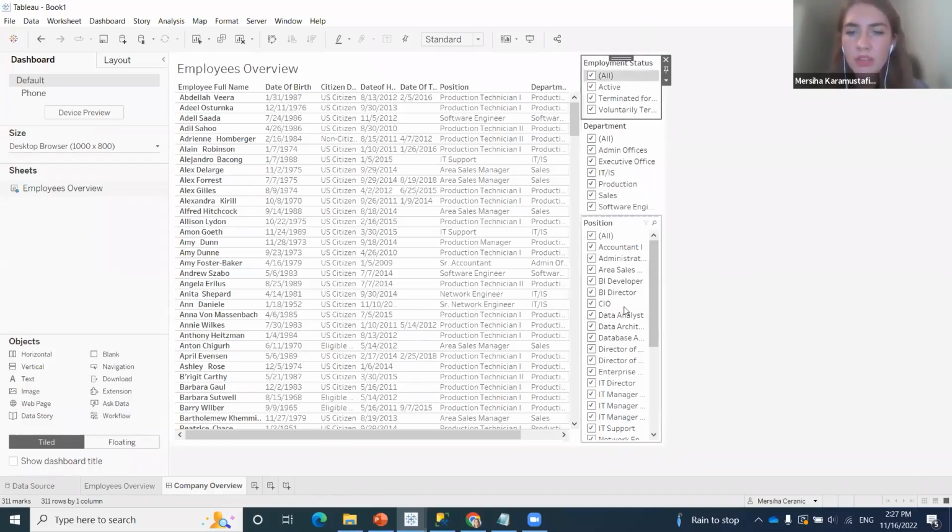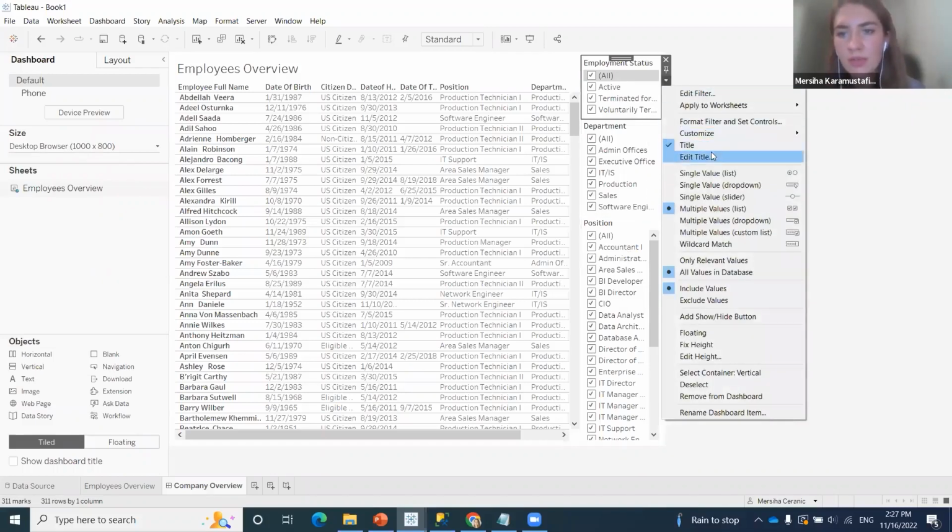However, we don't want our filters to take this much place, and we want to display them in a different form. By clicking on this icon here, we can adjust our employment status filter view to be displayed as, for example, a single value, or multiple values. It's currently displayed as multiple values.